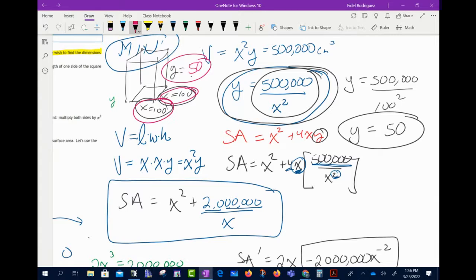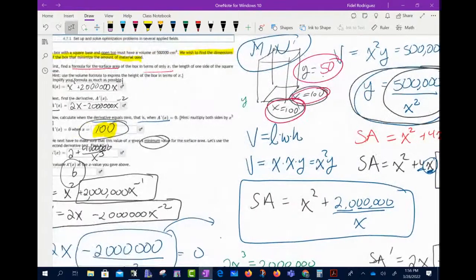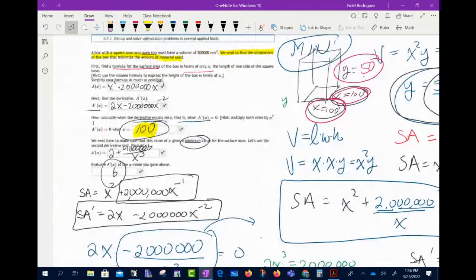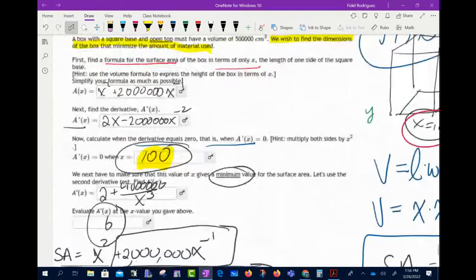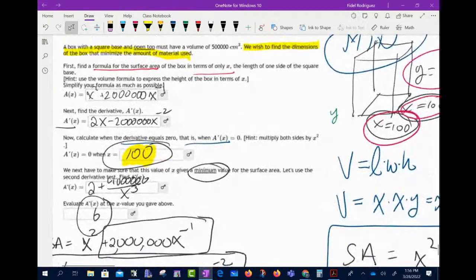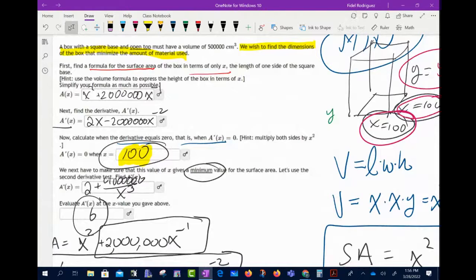So guys, one thing I want to mention is that when I came back to the problem here and it said we want to find the dimensions, I copied this verbatim, y'all. I literally copy and pasted from my open math, right? But let me ask you a question. In any of the little answers that I have here, did I ever have to fill in 100 by 100 by 50? No, right? It's kind of silly, but I never actually had to do that. These were literally the steps that I had to do, just to follow through with what the problem was asking me to do, right?